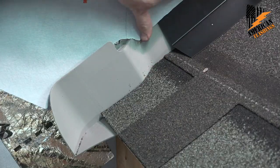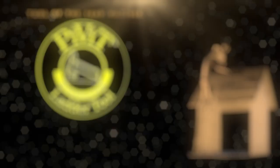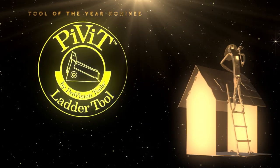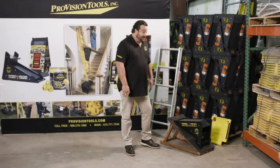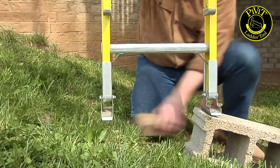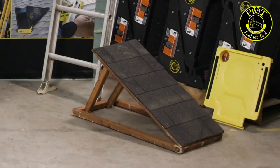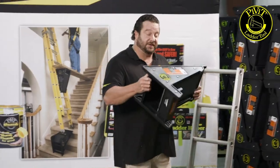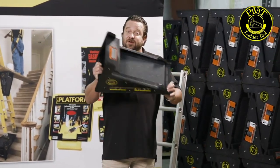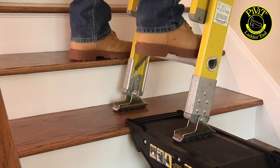Our builders everywhere could and should be using these on new builds. Ladder Tool by Pivot: homeowner concerns around safety are increasing. In a world where just going outside without a mask is scary, the thought of our kids getting jobs in the roofing industry can be terrifying. Keeping workers safe increases retention, and with the labor shortage, who could argue that safety tools need a spot on our list? This is why we love the Ladder Tool.